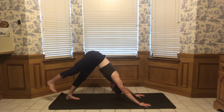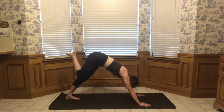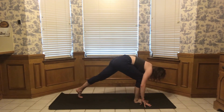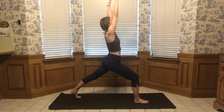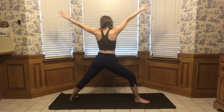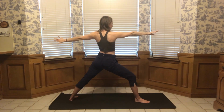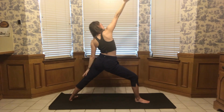When you get there, inhale, lift your right leg high. Exhale, draw your knee forward, step between your hands. Reach up, Anjaneyasana, gaze up towards your fingertips. Moving a little bit faster. Exhale, open wide, warrior two. Flip your front palm, inhale, exhale, reverse warrior.